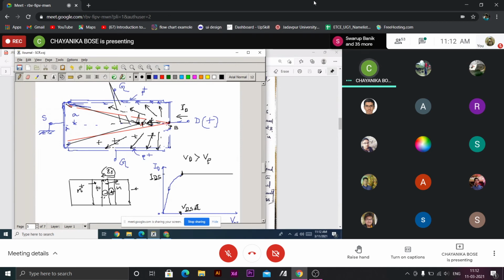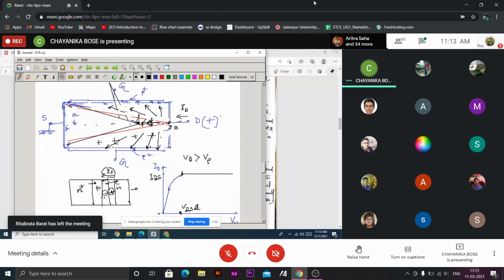And carriers will, the neutral channel exists. So electrons from the source end will drift across the potential difference Vp minus 0. So across the potential difference Vp, Vp is fixed, their concentration is fixed, density is fixed, so the current will remain the same. And we call this region the saturation region. So for VG 0, for the drain voltage at which the saturation region is initiated, we call that particular drain voltage VD saturation. So we get constant current.